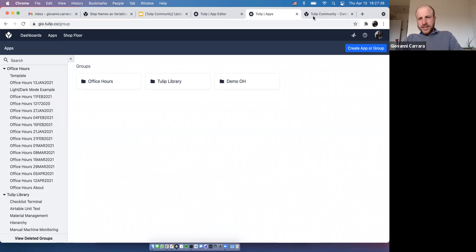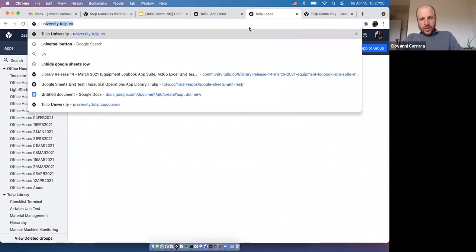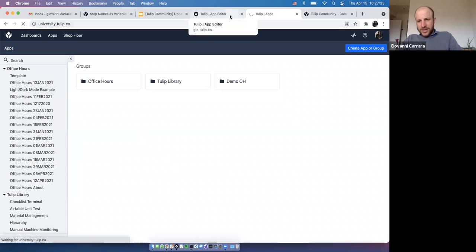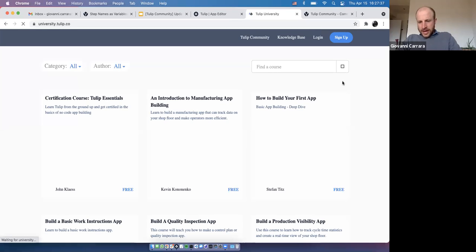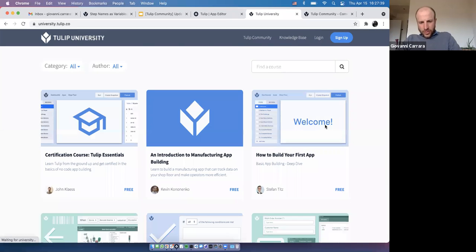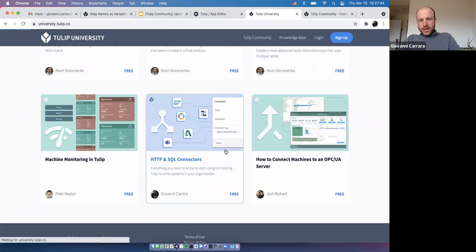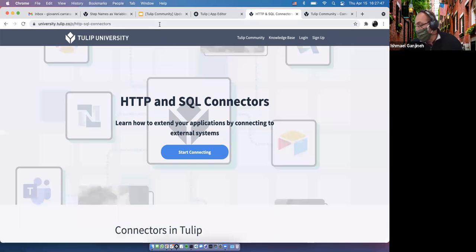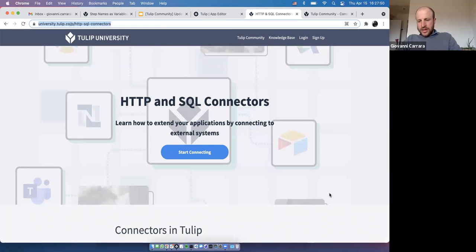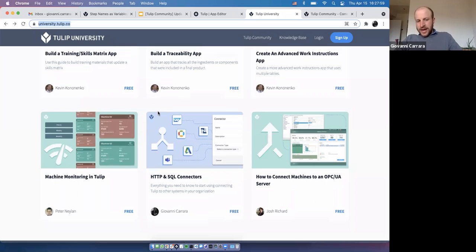So basically, I guess I can get started. If I were you, if you haven't set up a connector yet, I would go into university here. There's a course on HTTP and SQL connectors. This one here. I can send the link if it's useful. Yeah, I appreciate it if you send me one. A lot of the other courses in university are pretty use case specific, where you build something and you follow along with the instructor. This one just informs you of how to set them up and everything.